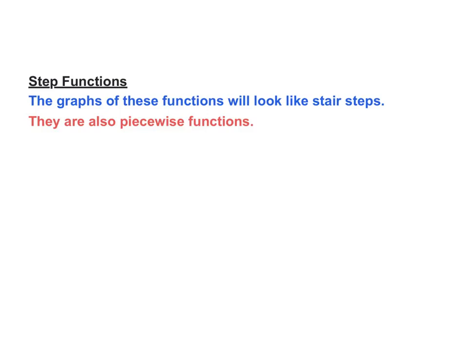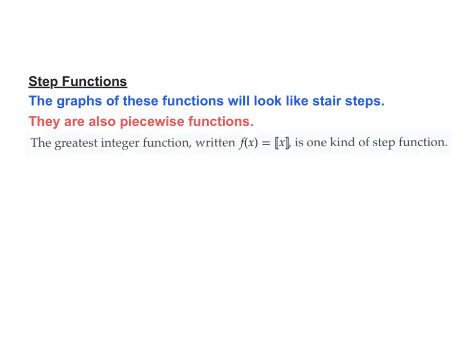Now, the step function that we're going to focus the most on in this section is called the greatest integer function. If you notice here, it's got a double bar to it. So it's like a bracket with a double bar. If you want to draw it, I draw a bracket and then I put a bar inside of it like that. Okay? That's what that means. That's the greatest integer function. And I've got to teach you what the greatest integer function is.